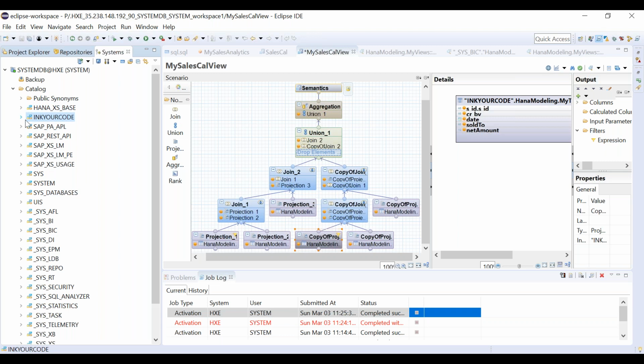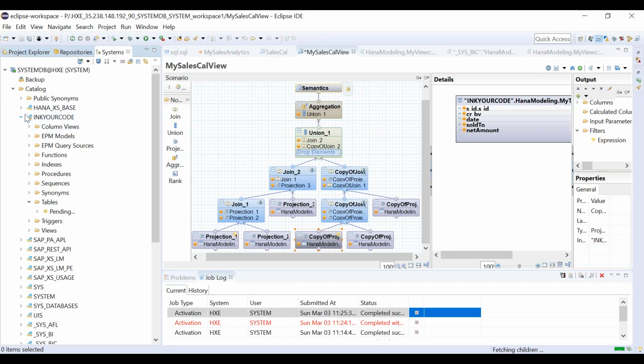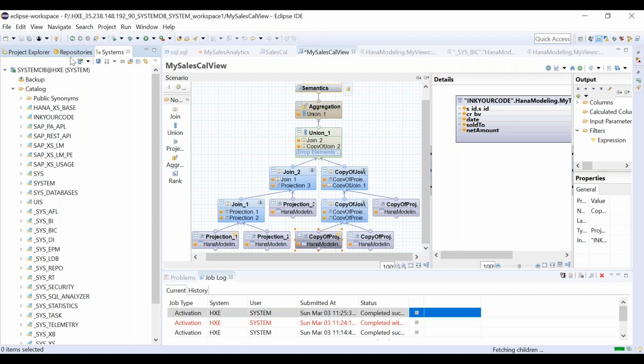So for their system, when they create a schema, it will appear here. Suppose I have an ABAP system. Usually for all the ABAP systems or ECC systems, they'll have an SAP ABAP 1 user. So you will see a schema called SAP ABAP 1. If you go inside that, all the tables which are on the system will appear here. So whatever you mention, MARA tables, right? They will all come in this particular schema. You can directly work on them. You don't have to create anything. So we'll work on existing tables. Since I don't have this ECC system connected, I have created my own data model.